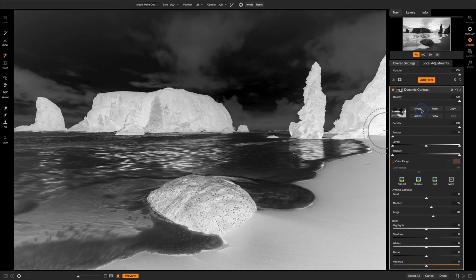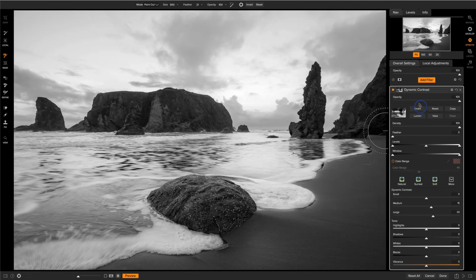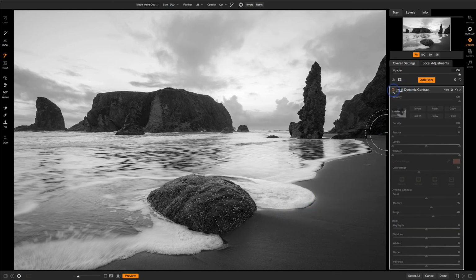Now again, we're still looking at the mask. That probably jolted your eyes just like it did mine. I'll press that O key again. Notice the contrast now, before and after. It is really focusing in on just the rocks. And I want to remove it from the beach too. And notice the edge of the surf is actually even getting a halo, which is pretty interesting. It's the first time I recall seeing a halo on the edge of surf.